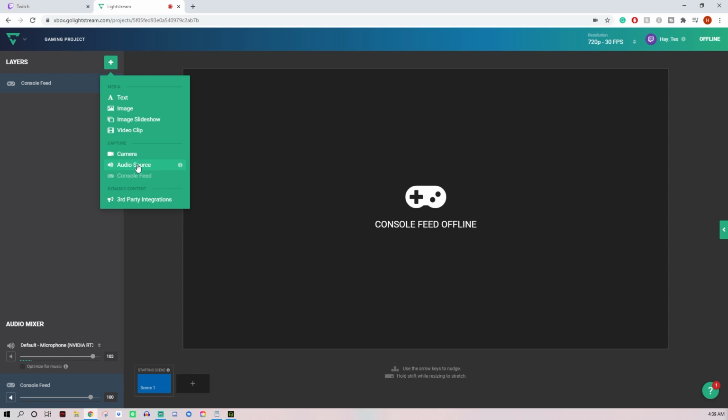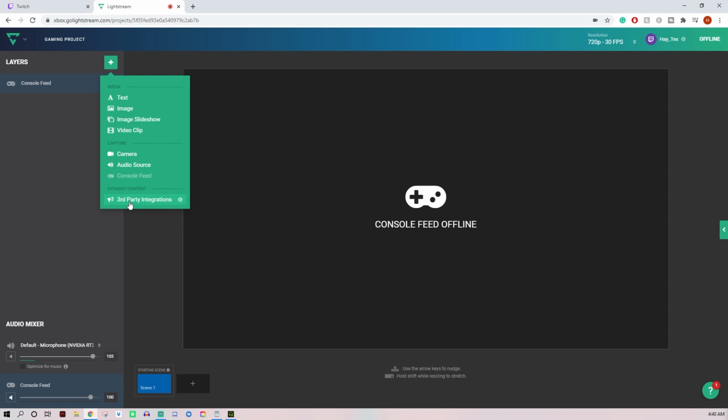source. Now this is really cool because it's gonna get all of your PlayStation or Xbox audio, like your party chat and stuff. But if you come in here and you add an extra audio source, like a USB microphone, like a Blue Snowball, you're gonna be able to mute your headset from your console, so you're not talking to your friends anymore, but you'll still be able to talk to your chat through your USB mic or whatever extra audio source you add here.